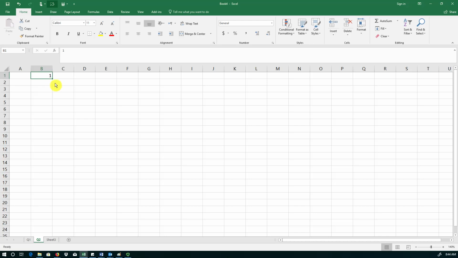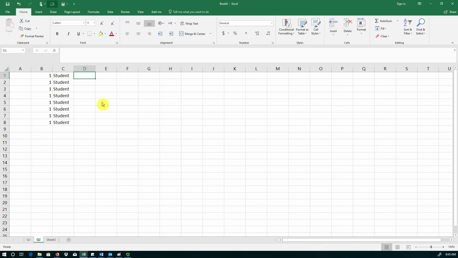Now you'll notice that there is a black dot at the bottom right corner of this cell. If I drag this one, I notice that 1 is being copied. So I was able to effortlessly copy the number 1 to 8 rows. If I have student written in this cell, same thing. I can drag it and the word student is copied.